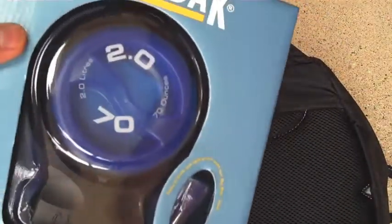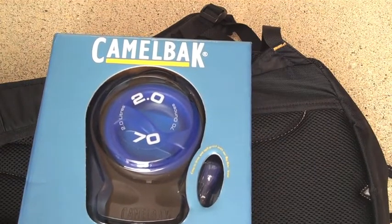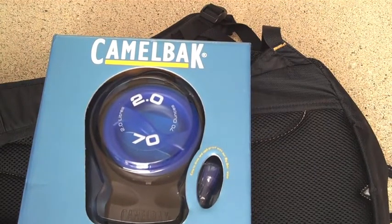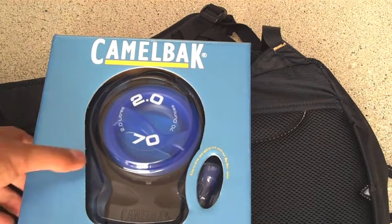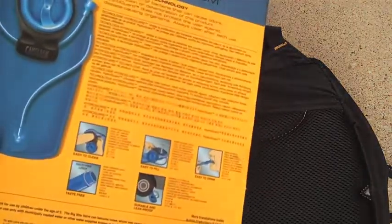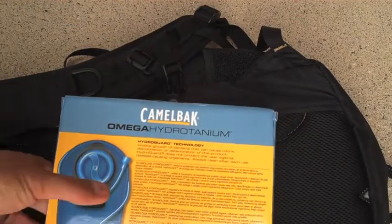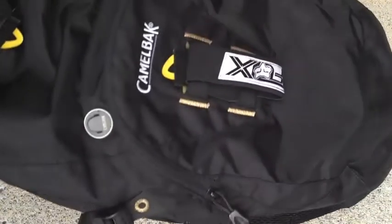I really love dealing with Camelback. I will continue to support the company with my purchases of their gear. I just really wanted to mention this to everyone in case you're looking for somebody to consider for your hydration needs. Camelback has been a great company for me to deal with, and I really love the gear. Highly recommend this small pack.